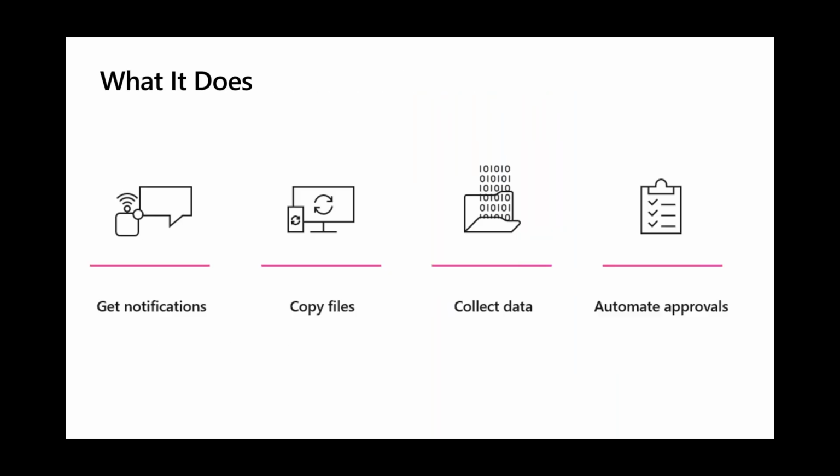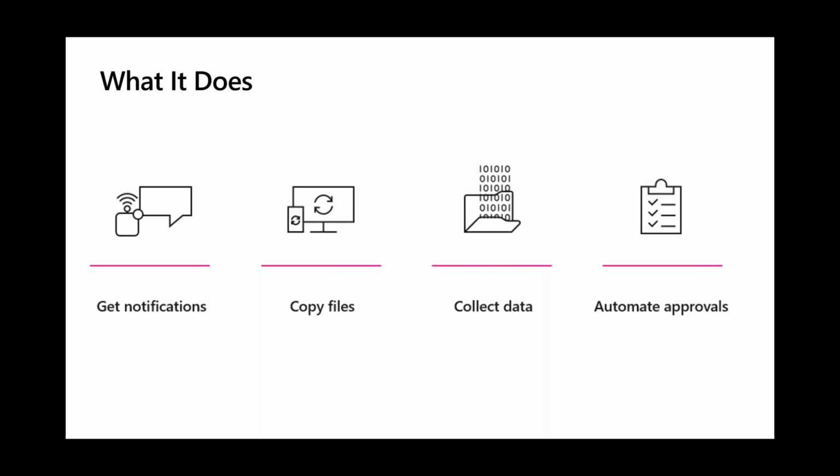So what does Flow do? It's great to get notifications. So it could be that, when an item gets added to a list, you want to be notified, and Flow could be that mechanism to notify you through different platforms like email and Teams. And so it's great for that piece.